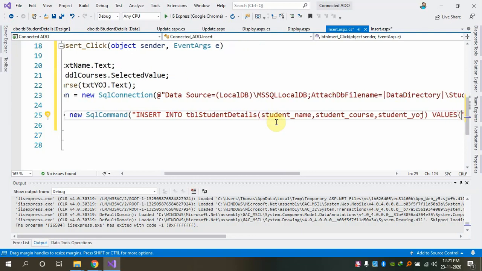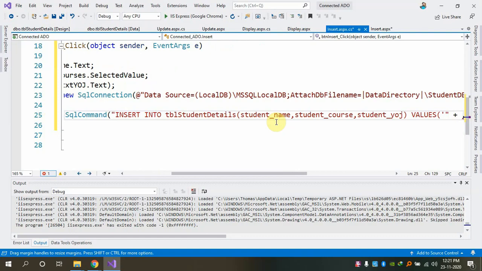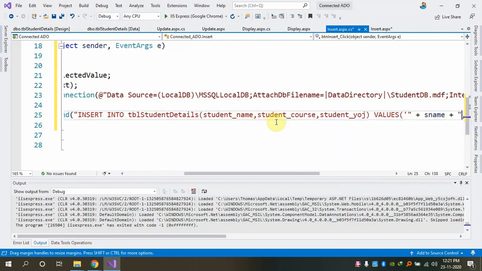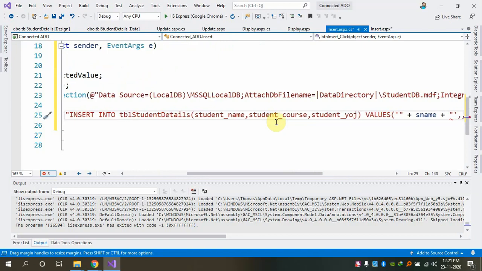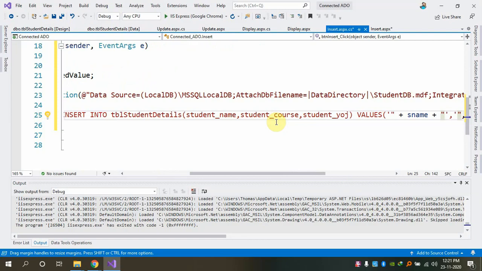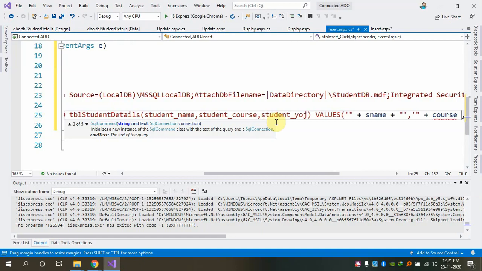Starting with number one, single quote, I'll start, then I'll put a double quote, and here I'm going to put the student name, what I took in C# right now, and then continue the query by closing the single quote, put a comma. Next also is a string, so single quote again, close the double quote, and then concatenate that with the next one, which is course, which I took in C# right now.